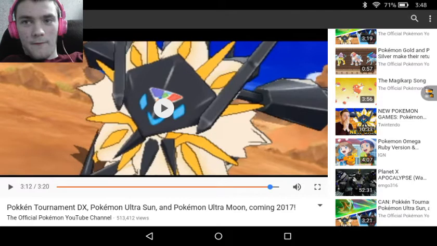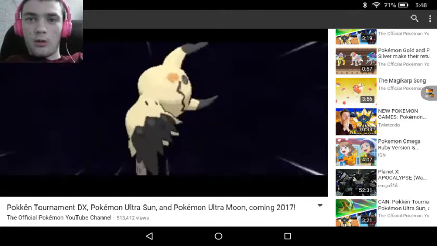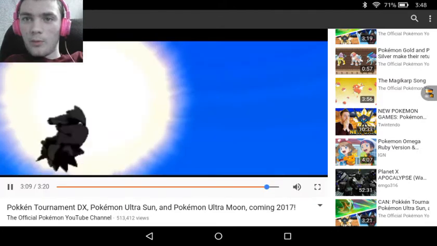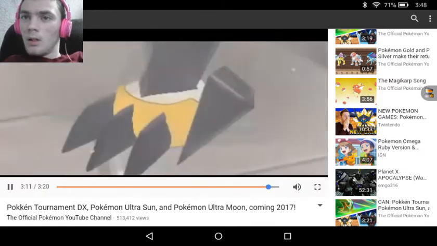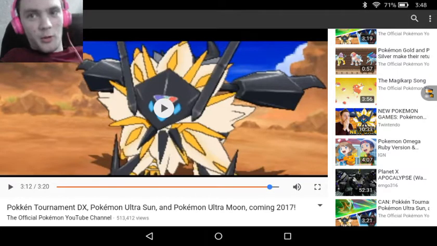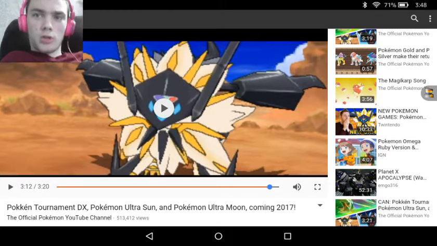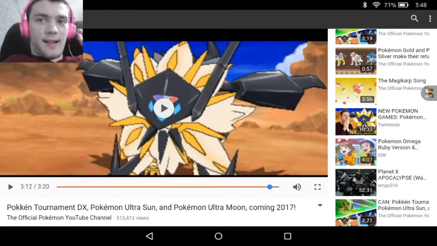But then this part is my favorite, because these Necrozma fusions look absolutely cool as heck. Because we see, look at this. Who else thinks Solgaleo looks awesome like that? And he has that little symbol on him that Necrozma had, the little triangle symbol thing. And he's got pieces of Necrozma scattered all around him.